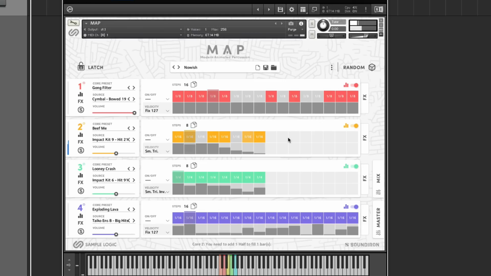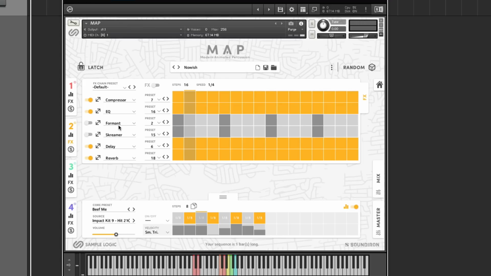Okay, so it goes to the, like in the next page here. Steps 8. Why are there several pages? And it changes. This one I have to come to grasp with. And also I'm not sure what this S does here, if it's like a solo. Stereo control or something. Oh, you can always read the manual, but again, this is a Let's Play video, so I'm just diving in.